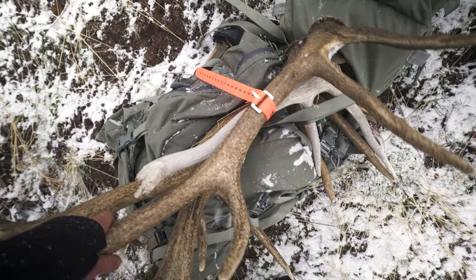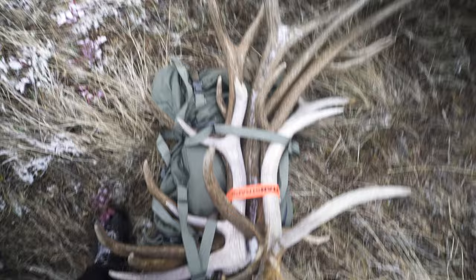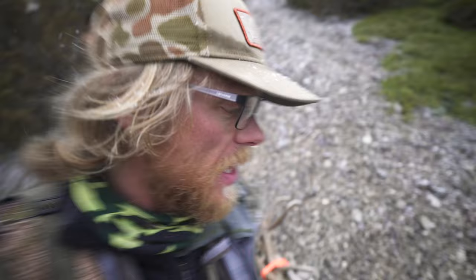Into the zone of medium-ish antlers. Found another one — six antlers total, four brown, two white. Pack's starting to look like a porcupine and getting pretty heavy. Ditched the pack because it was getting rather heavy and my knees are starting to ache. Hiked up this big slope and found another. Alright, fifth brown for the day. Got about an hour left of daylight and there's this one spot I want to hit — I saw a bald bull over there and it's just this low benchy stuff that looks epic. So I dumped the antlers, marked their location on OnX, and I'm going to go run over and pound the zone until dark, then come back, grab the antlers, and head back to camp.